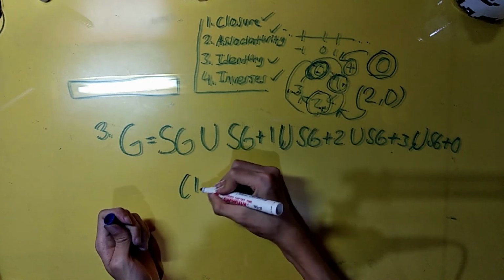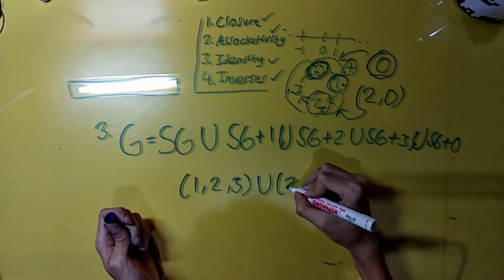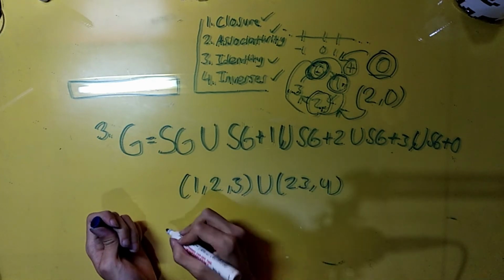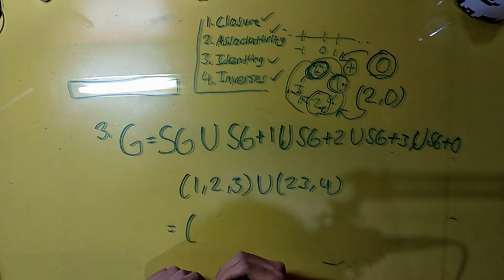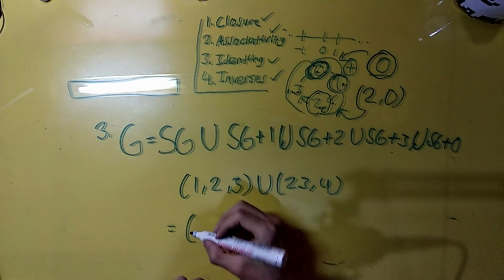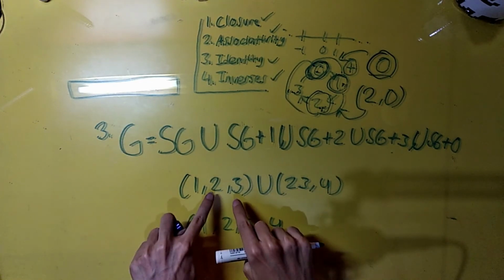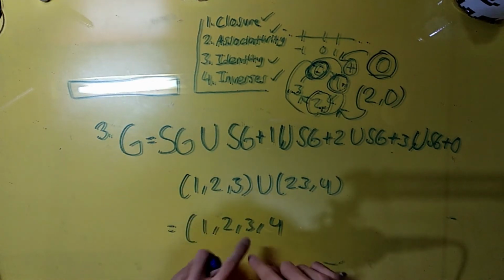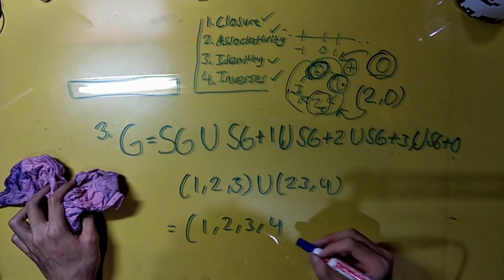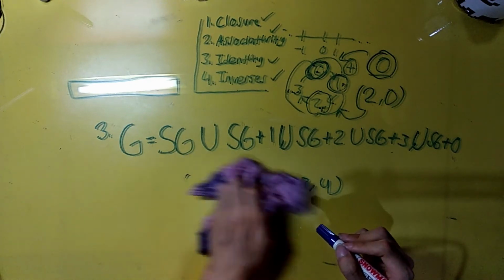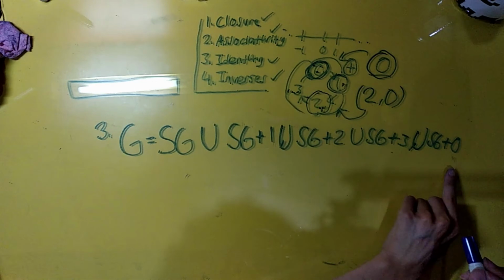Union, I'll just talk about it a bit. Let's say we have a set of numbers 1, 2, and 3, and we union it with 2, 3, and 4. What's the answer to this? Well, I hope this type of question has jogged your memory a bit. The answer is 1, 2, 3, and 4. It doesn't matter if we have duplicates, we can get rid of them. So it's just like the previous example, just get rid of the duplicates. And this is our new set of elements. So number 3 states that this is always true.